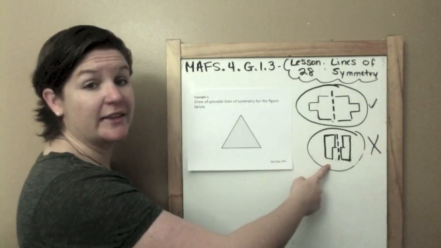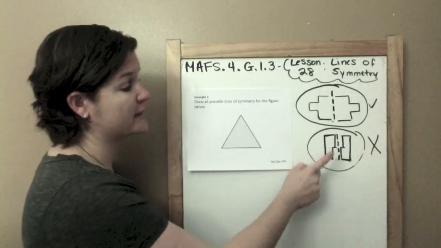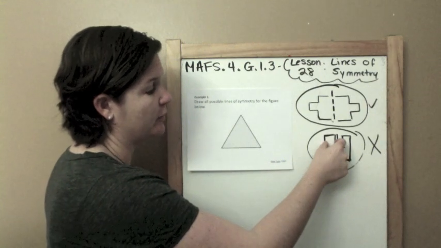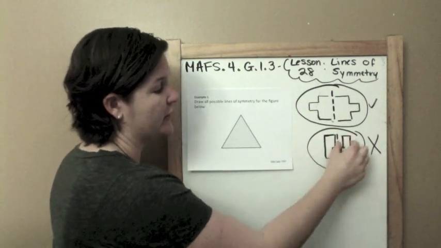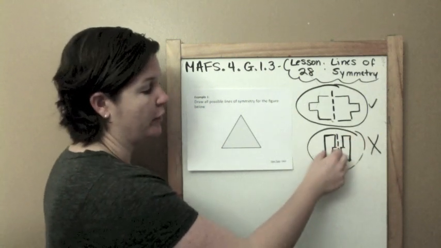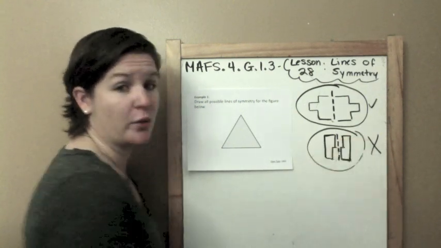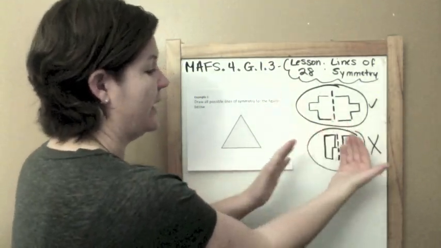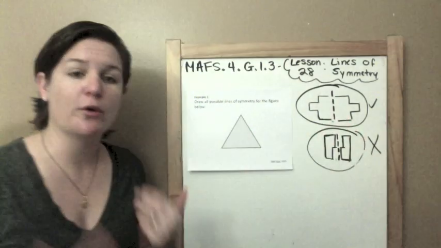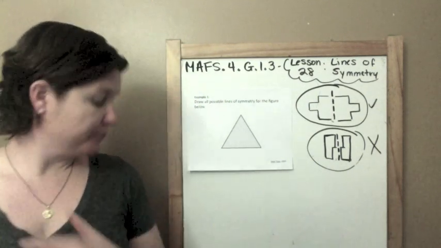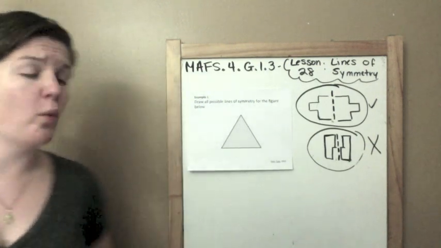A lot of kids would think that something like this would be symmetric too, but it's not because look, this thicker part, if the thicker part is over here, on the other side, the thicker part needs to be there, but it's not. It's down here. The thin part is here and the thin part is there. So if we were to fold it, the thin would match with the thick and the thick would match with the thin at the bottom. So that is not a line of symmetry. Alright, so let's move to example one.